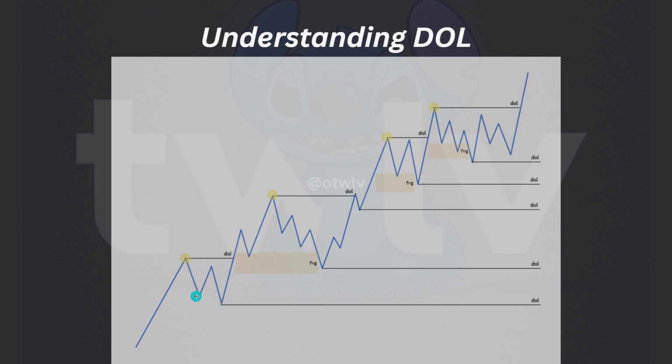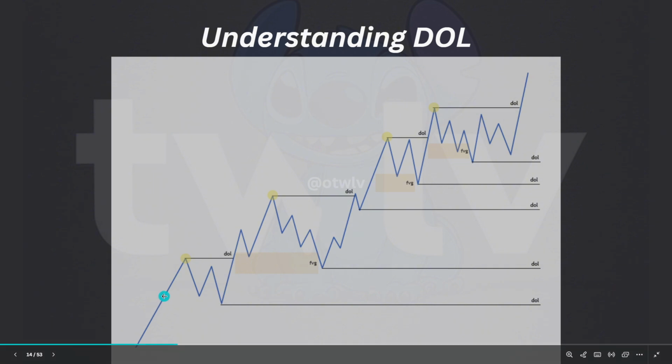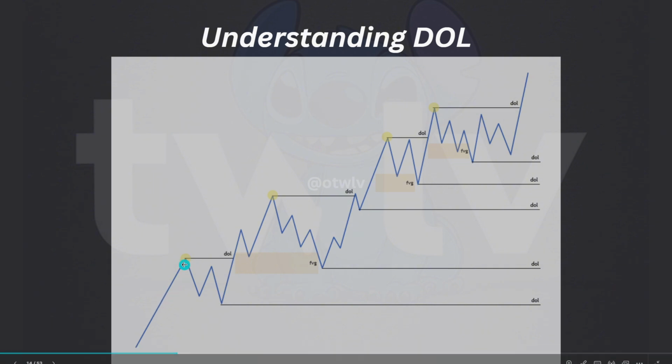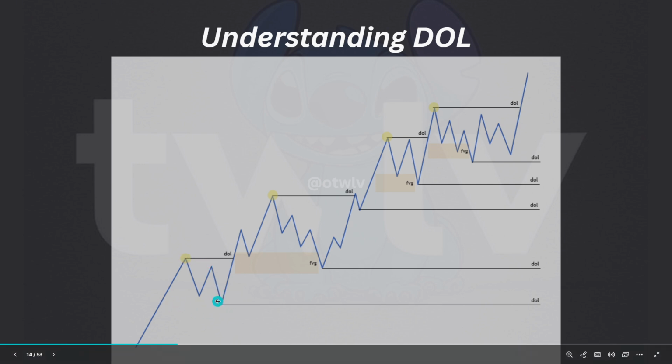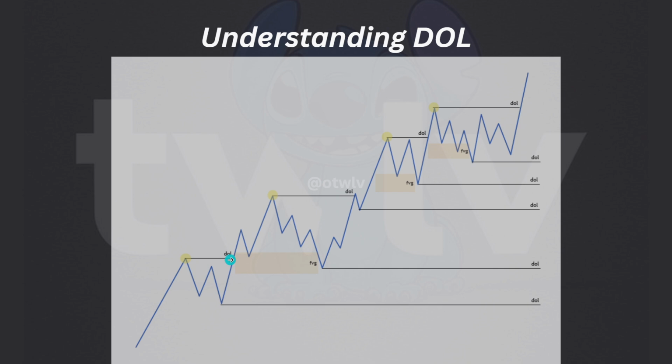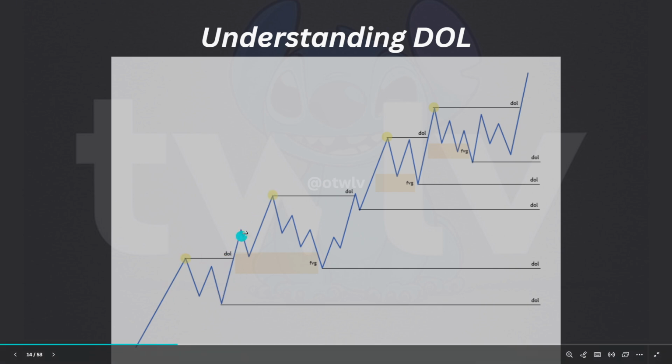Price comes down, sweeps this liquidity inside of a fair value gap that I did not annotate, but we sweep. So we go from external to internal, to then back to external, right? And then we get the higher high, right? On a bigger time frame.